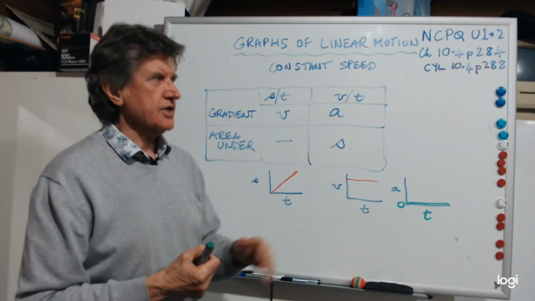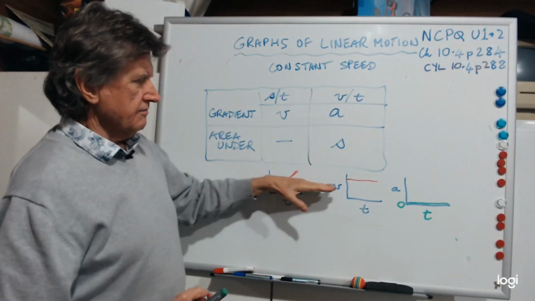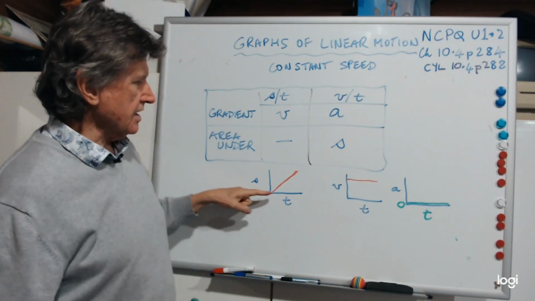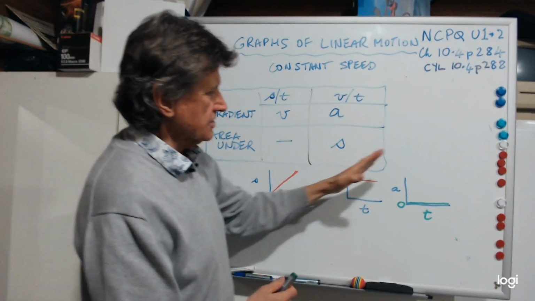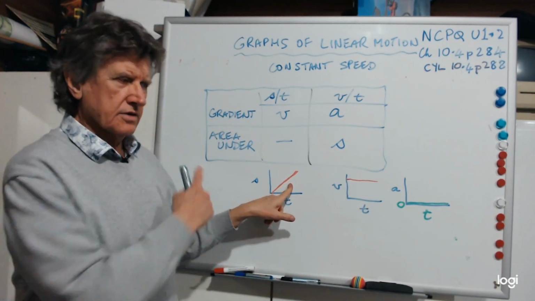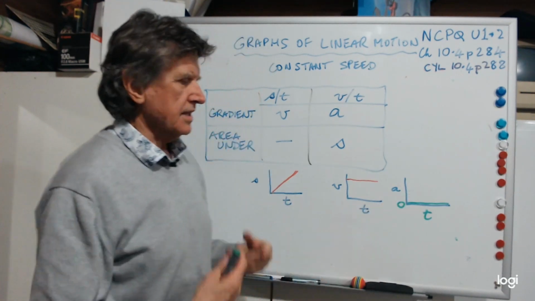Now in the next chapter, we're going to look at accelerated motion. So V will actually be increasing. So that'll be the difference. The tricky thing, what happens to S? If this line is going to go up at an angle like that, what on earth is this thing going to do? Is it going to curve one way or the other? And what's this going to do? But that's the next section.